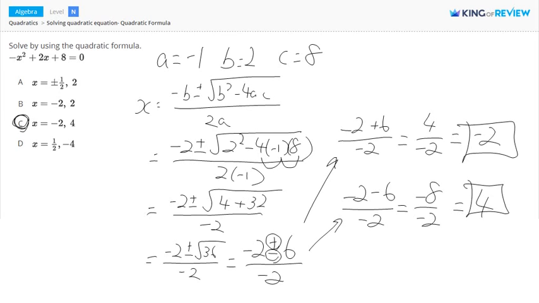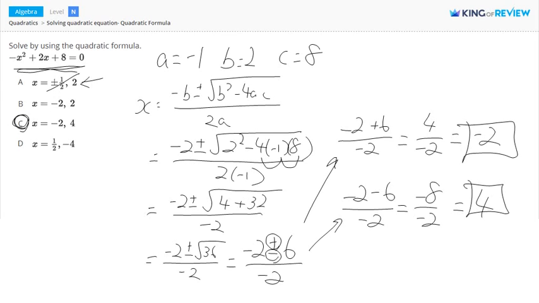Now let's look at the other answer options. Option A says plus or minus 1/2 and 2. Now you immediately know that this is wrong, because how many answers do you have? You have plus 1/2, you have a -1/2, and a 2. That's 3. You never ever have 3 answers when you use the quadratic formula. It's got to be 2, 1, or 0. That's why you know it's wrong.